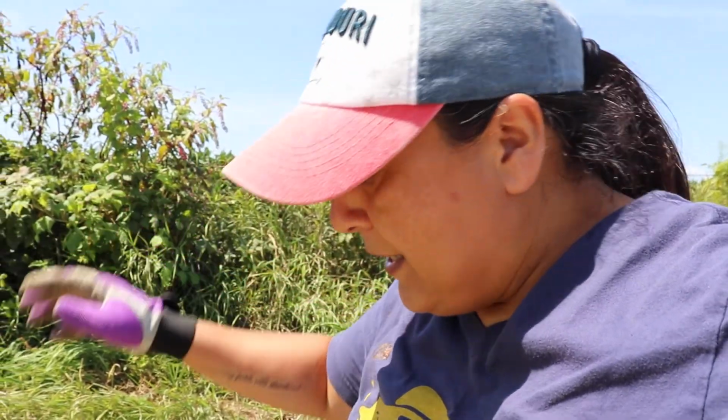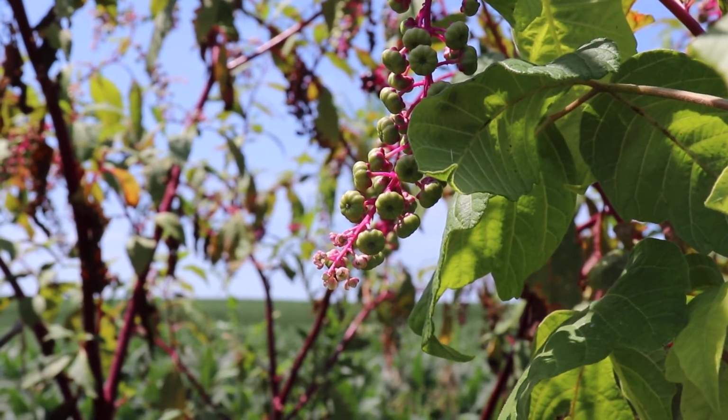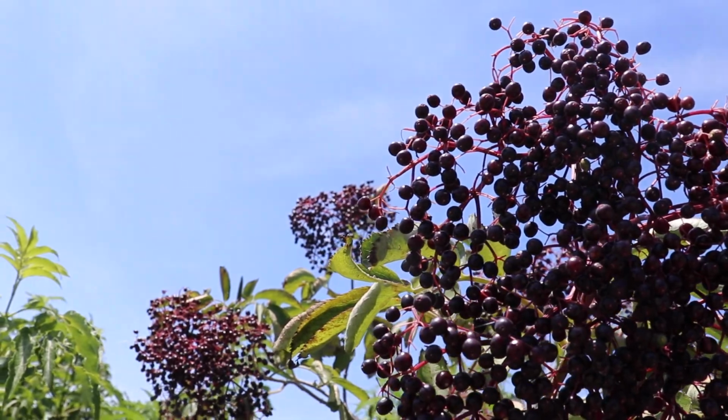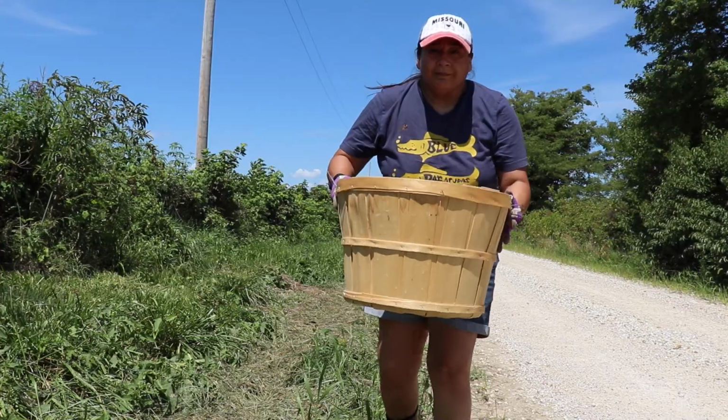but there are similarities with the elderberry. The biggest difference is that those grow on a long stem and then kind of offshoot from that, while the elderberries grow in a cluster. So that's the biggest difference between the two, but we're gonna go ahead and leave those alone, but I did want to show you guys what that is.